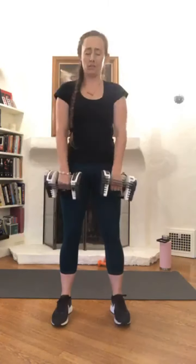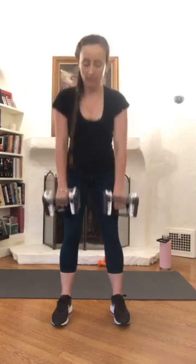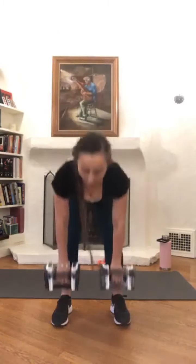So my heart rate is elevating for sure, lifting these weights, putting me into a little bit of a cardio zone, but nothing too crazy. 12 to 20 reps, challenge yourselves. Keep your core engaged, keep your back flat, keep your chest up. I've got one more. Nice.